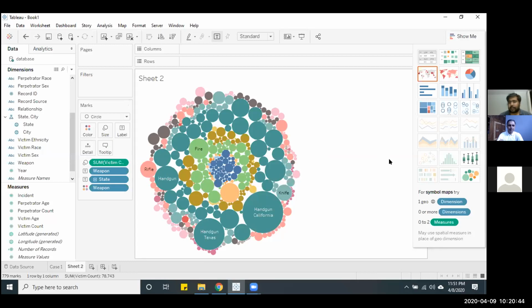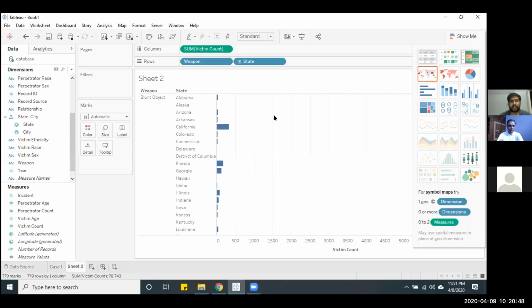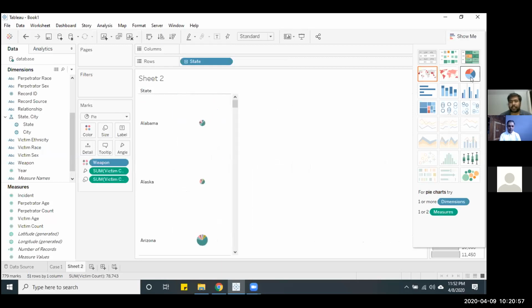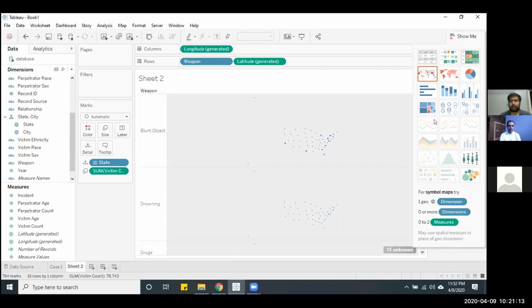Similarly, you can explore more and more graphs. Like if we plot through the bar chart, it shows you state-wise, like in Alabama, what is the number of counts and what kind of weapon it uses. And if we go through the pie chart, it's quite unclear. So this is best, because Tableau is itself smart and takes decisions very intuitively with some AI algorithms. So it automatically plots what a user wants to view and provides good insights.